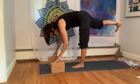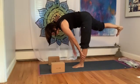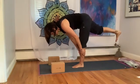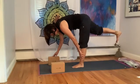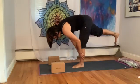Pull the belly in. Maybe you're a little lighter on your hands. And maybe you hold on to your shin, ankle, or calf with one hand or two. Just playing around with your balance. See where you are here. Maybe today's not going to happen. Maybe you're feeling super balanced and you're trying.